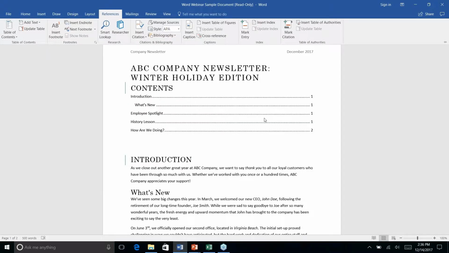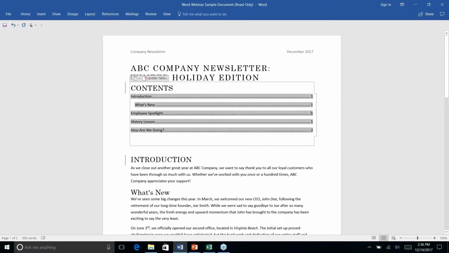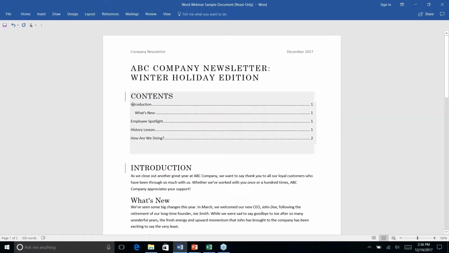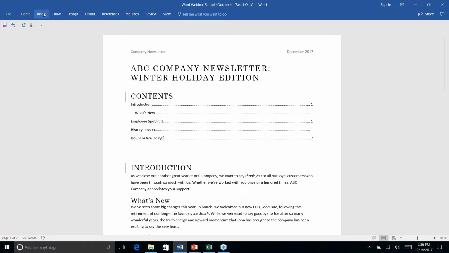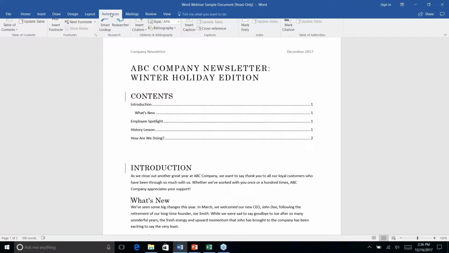It's already there. It's formatted. It shows page numbers. And you can see the difference between the level 1 heading and the level 2 heading. When we assigned the what's new section as a level 2 element, you can see that it's indented. It shows that it is something that falls under the introduction category. It lets you really organize this very cleanly and with very minimal time. I mean, you saw I spent a lot of time talking about it, but it took 1 click. So it was done that quickly, that easily.